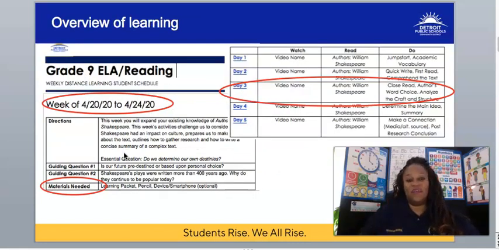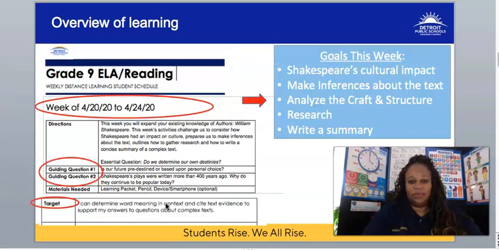As an overview for our lesson today, we will be focused on a close read of the author's word choice, and we will analyze the craft and structure. We're still in our Shakespeare text. We're reading William Shakespeare's biography, so the only materials you need today are the learning packet, a pencil or a pen, and your electronic device or smartphone is optional.